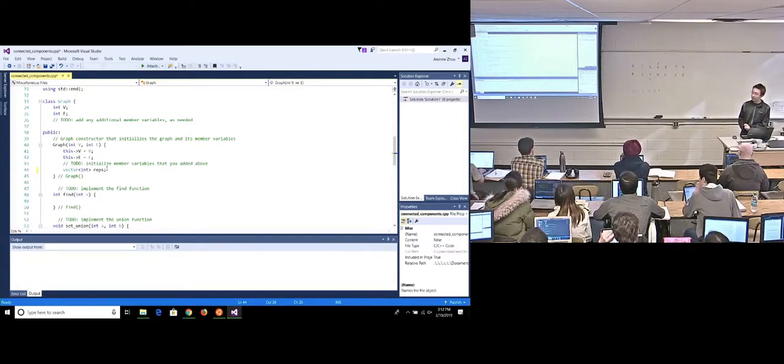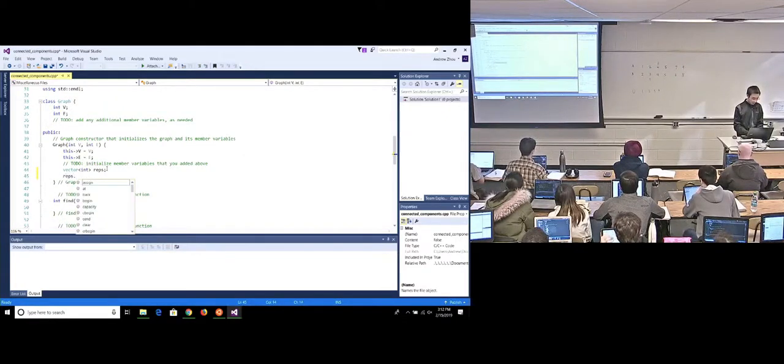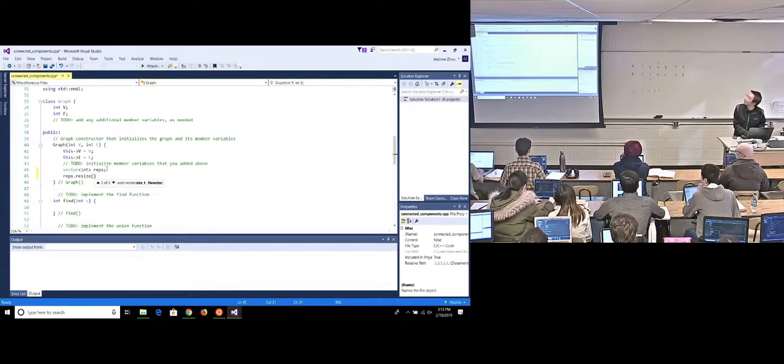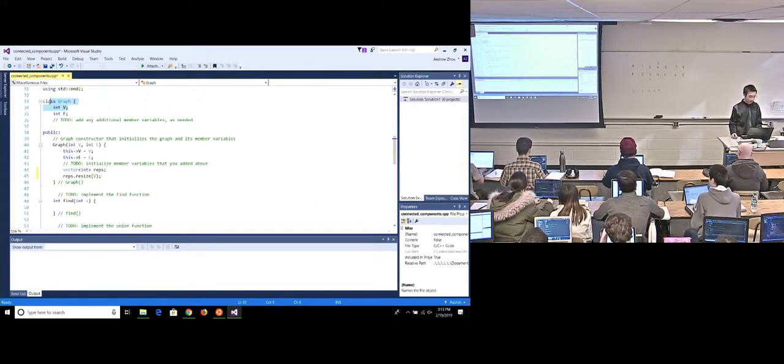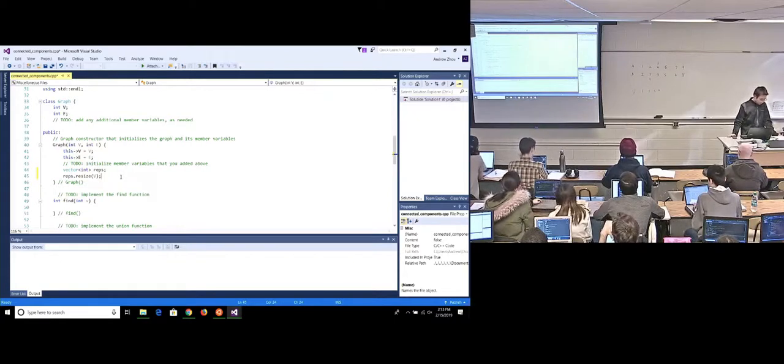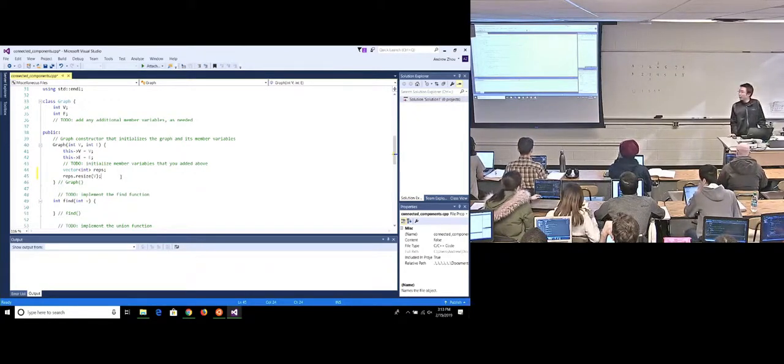And what should their size be again? It should be what? Vertices, right? In this case, is this number here. Does everyone follow those two lines that I just added?